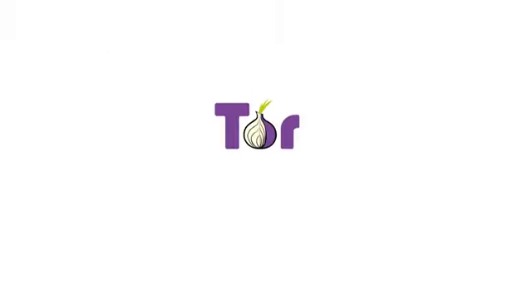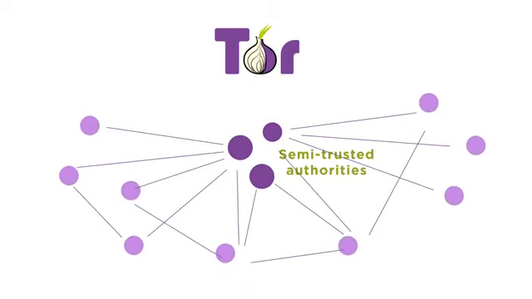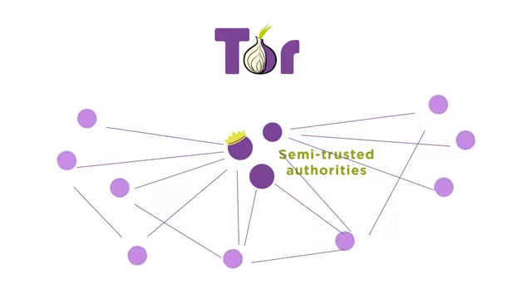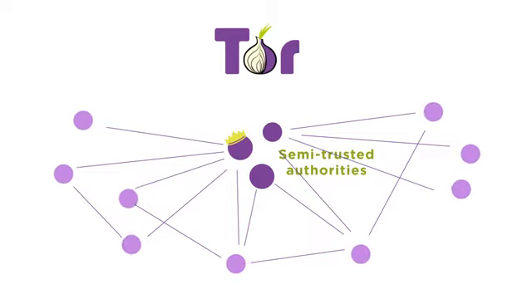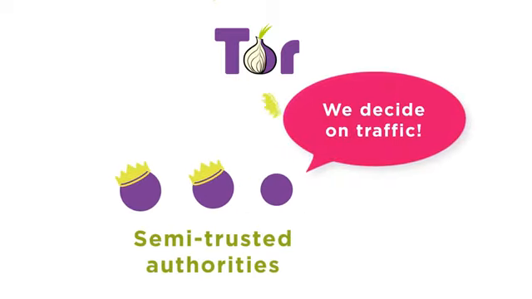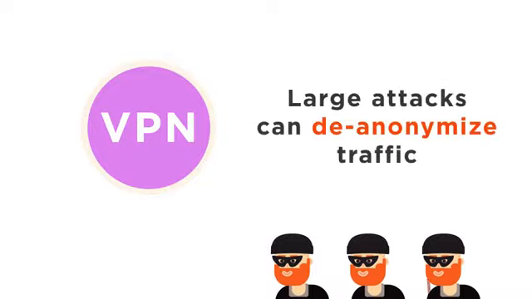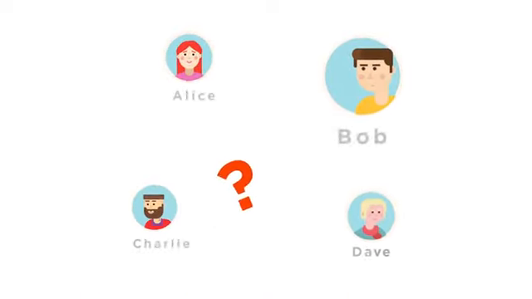The Tor network has semi-trusted directory authorities, which give a handful of Tor node operators overreaching influence into network consensus. Network consensus ultimately determines who is allowed to relay traffic on the Tor network based on the views of the authorities. Furthermore, correlation attacks are easily possible with trusted VPNs, making it easy for large attackers to de-anonymize a user's traffic. So what can Alice, Bob, Charlie, and Dave do to mitigate these threats?